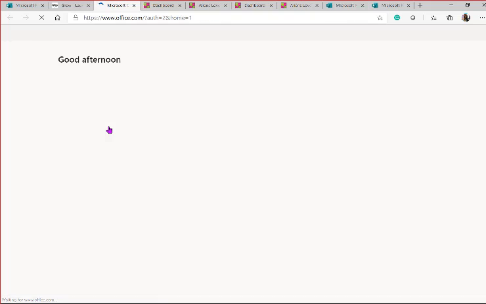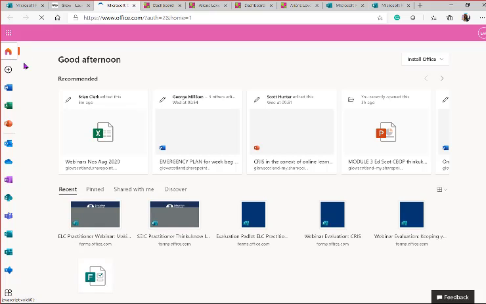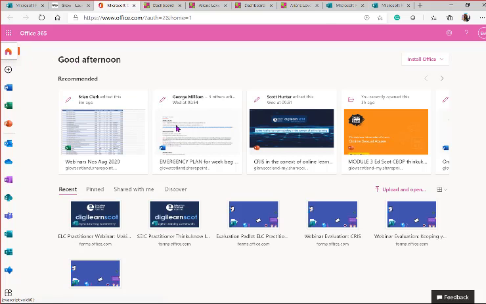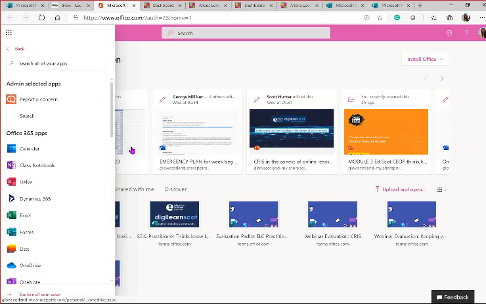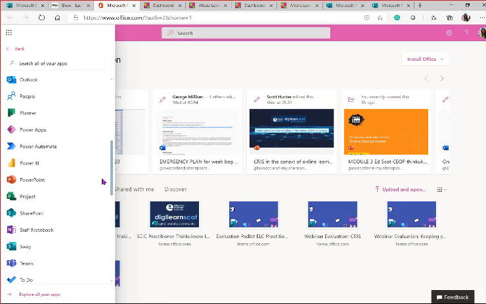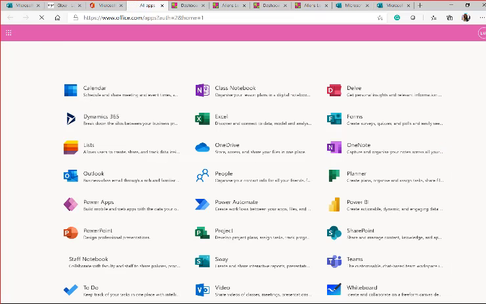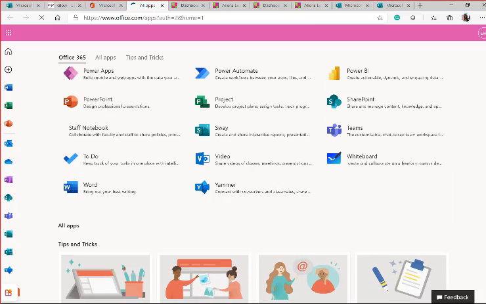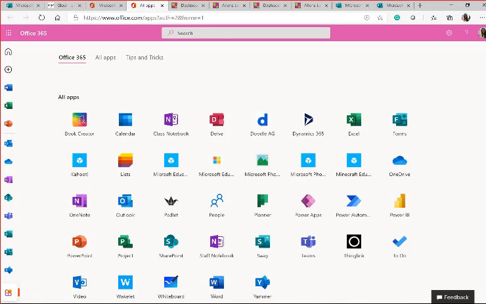Okay, then once it opens up, go up here to the Home button. Oops, no I wouldn't. I would go up here, sorry, to my waffle. Apologies. And then I would go down to All Apps. And if it's not listed there yet, it might just be because you've never been on it before. Try explore all your apps, and if it doesn't come up, go to it manually, and then if you are creating an account with your Glow login, it'll then come up underneath all apps the next time you go back in.